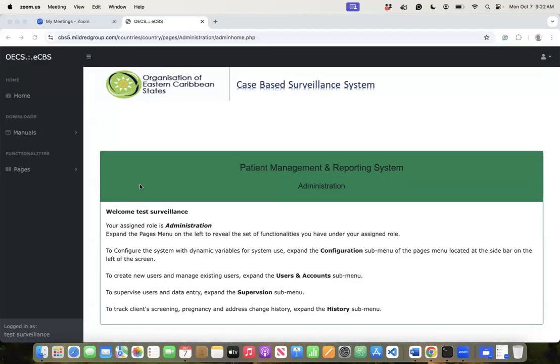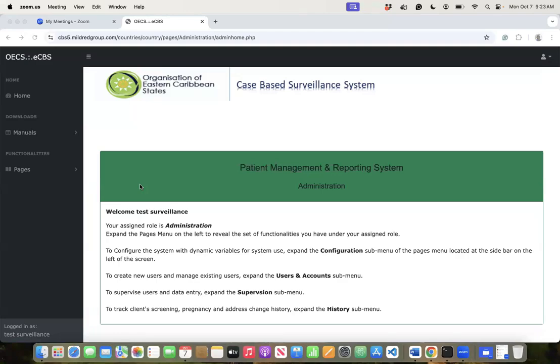All right, those who want to introduce themselves, I think would have done so. So today we are looking at the administration module. As an overview, for those who are new, we have the case-based surveillance system, which consists of two systems and an API. The systems are the virtual training workshop portal, which is the place you logged on to see your schedule and be able to join the training workshop. And then we have the patient management and reporting system. In modules 1 and 2, we discussed the virtual training workshop portal. And module 3, now we start the patient management and reporting system.